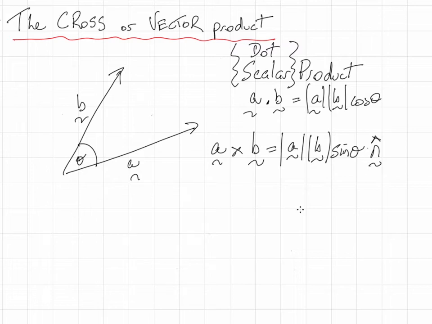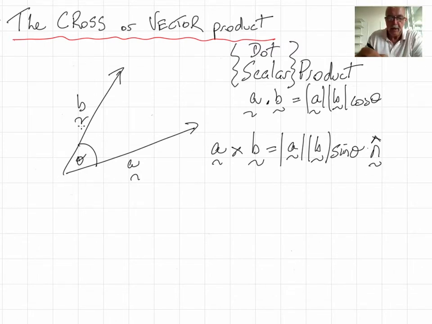Okay, so let me just get that back again. If you like, A is in this plane, B is in this plane, my thumb pointed straight up, and I'll just draw it like that to show a bit of 3D, but it's virtually coming straight out of the page at you. The resultant is a vector, so we'll just put n. Whatever this scalar turns out to be will be multiplied out and it'll be along that direction.